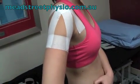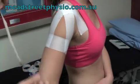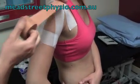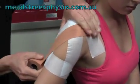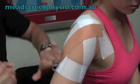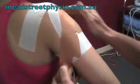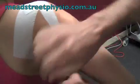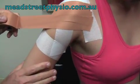Okay, so now we can move on to the sports tape. What we're going to do here is pop that shoulder into that position, and we're just going to wrap that down. We fan that tape around to the back of Jess's shoulder, again to stop that shoulder joint from moving forward. We want to make sure that tape doesn't extend too far into the armpit, otherwise that will create some problems when she goes to move her arm.